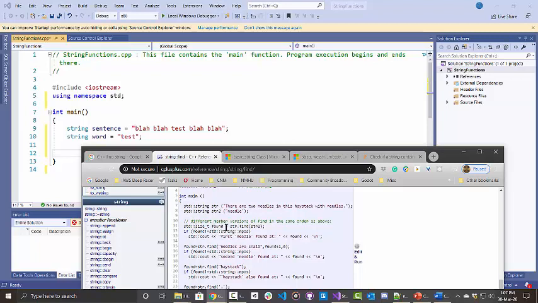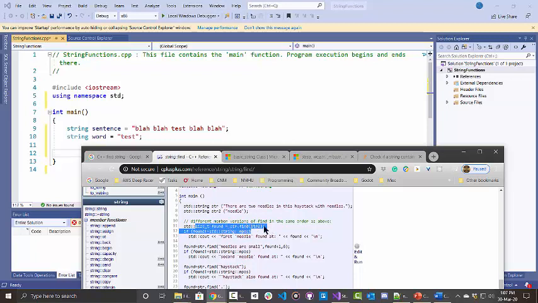It says found equals, and it says size_t. What a size_t is, is kind of like an integer, but it's not positive or negative. It's just a positive number. So I'm going to take basically that.